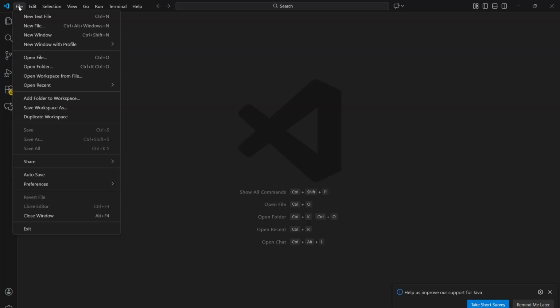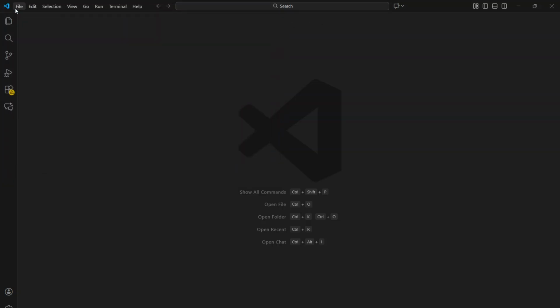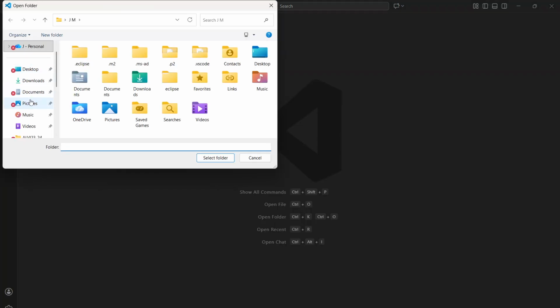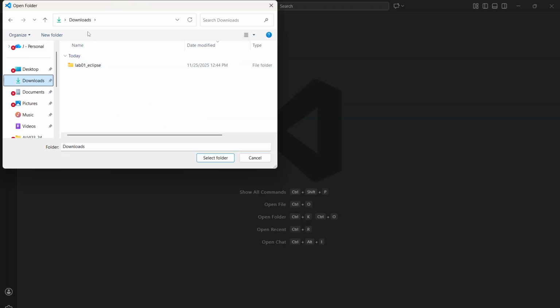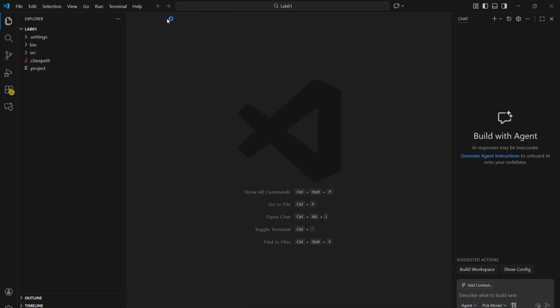Now, you'll recall that I unzipped the download from EIMACS, and I'm going to open that folder. Let me just pause back again and go File, Open Folder, okay? And I'll go to Documents, and I'll choose the unzipped folder, Lab 01, okay? And then I'll select. So again, I'm choosing the unzipped folder.